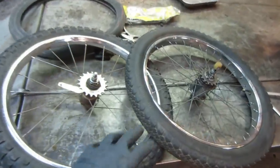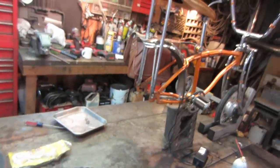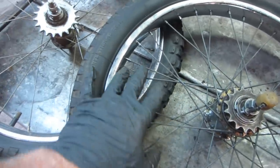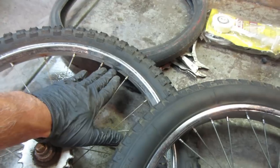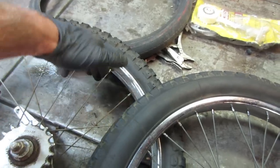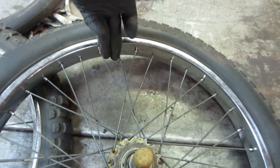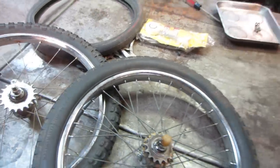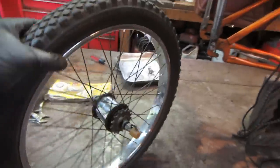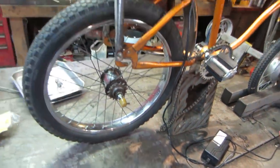I also think they make colored tires — like an orange to match the frame might be cool. Anyway, here's the two rims next to each other. You can see the difference in the spokes — how heavy the spokes are on this one and how light on that one. You've got over three fingers of gap on the old one and you can't get two fingers in on this one. And the spokes are actually beefier. This rim is nice and true.